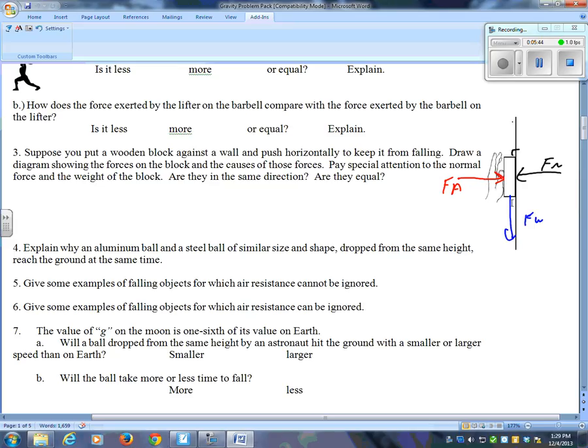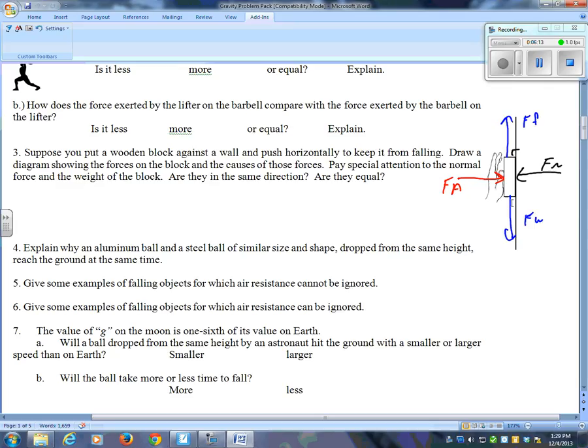Friction. And actually, what you're doing when you're holding that block, or a sleeve of tennis balls, against the wall, is increasing the friction force by pushing on it. You're increasing the friction, which does not allow it to slide. If I don't push hard enough, what happens? It falls.